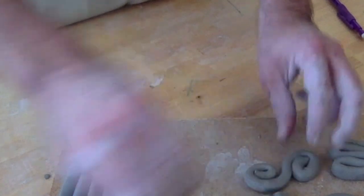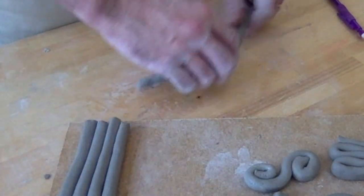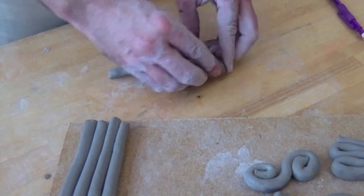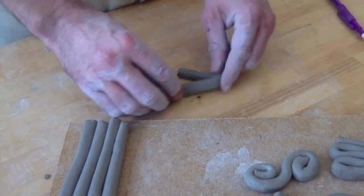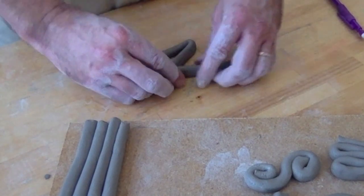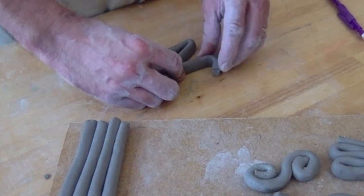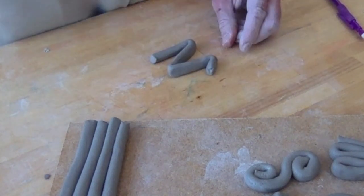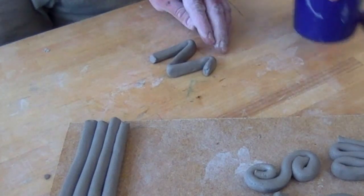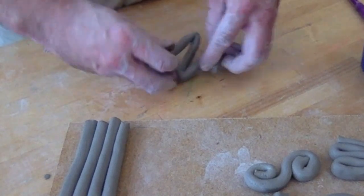All right. One thing we can do with these pieces, I could try to actually make points on them like this, which is kind of like I'm making a letter A. I could go along and have them be pointy, so a zigzag, so to speak. You could make letters as well. Touch water. So I just keep water handy. I can just dip into it whenever I need a little bit. So I got my little one with points, a little zigzag with points.